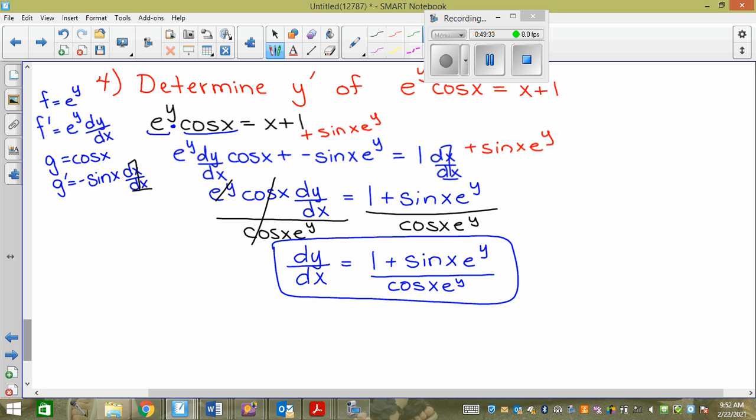And the only way you can go further is if I give you like a coordinate and ask for tangent slope or something, right? Then you can go further. And often, I'm going to tell you this, if it's in the non-calculator section, they're going to give you x's and y's. In this case, they're going to give you y's for sure as 0, because e to the 0 is 1. You don't need a calculator for that.